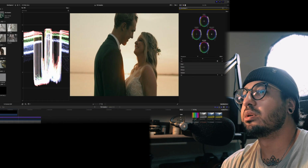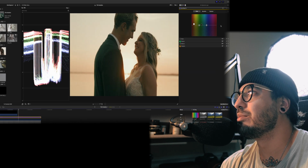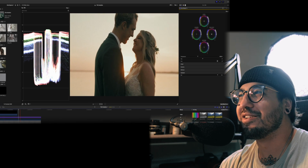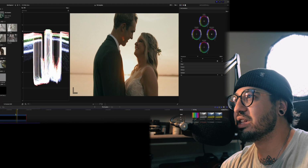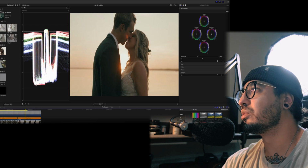Midtones could use some color. That LUT is actually a little strong, so I am going to dial that LUT back. Oh, maybe it was just that. Right, just that. Just taking off the color board. But like, already that's not bad, and I haven't done anything to this shot.